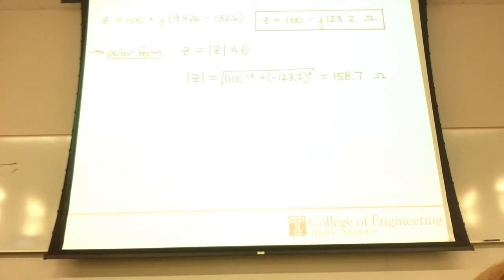If I want to find theta, what do I do? Arctan of y over x. So what is the value of y? Negative 123.2. That's right. In order to find theta, we have to find the arctan. I'm glad that most of you are getting it now. Very easy. The arctan gives minus 50.93 degrees. So if I want to show it in polar form, I show it this way. Who does not understand this one?